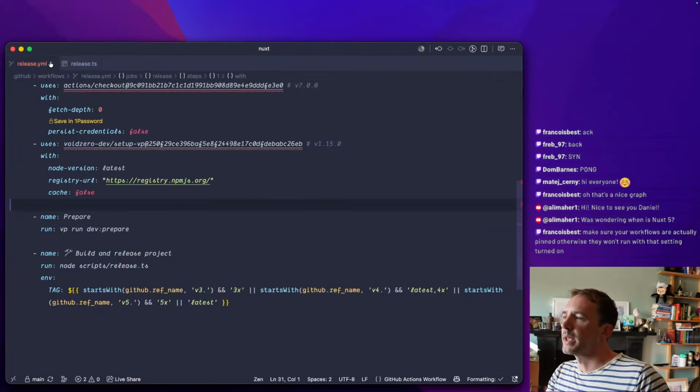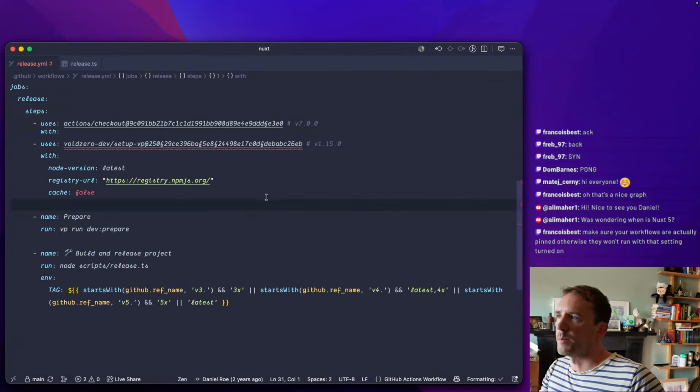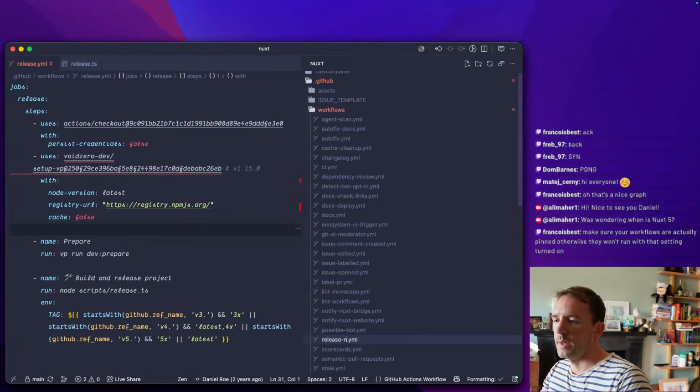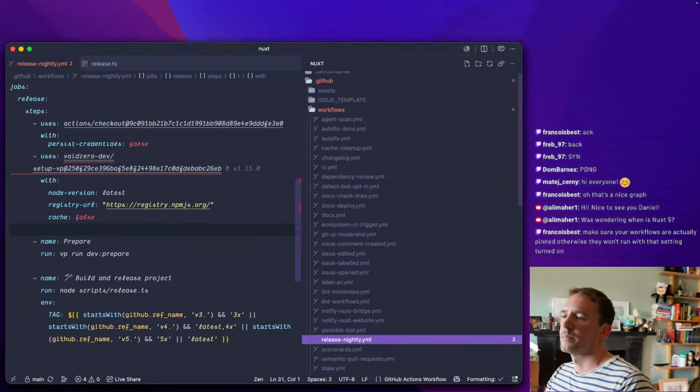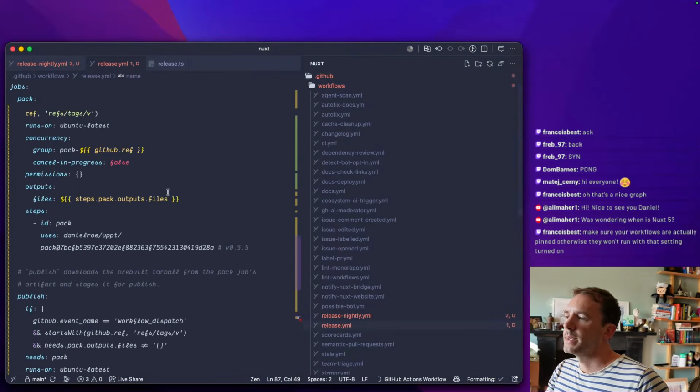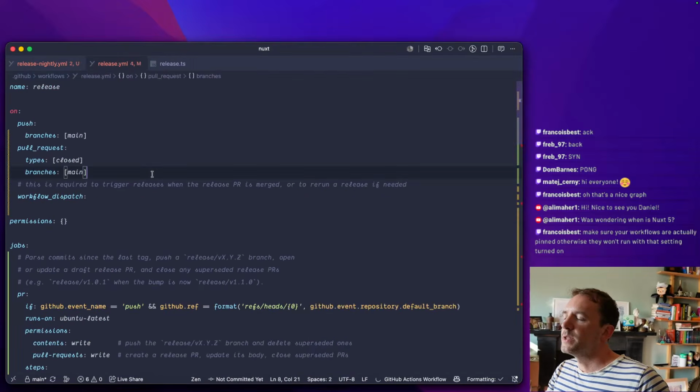So we're not going to totally get rid of it off the top of our head. I'm just going to rename this to nightly. And then create a new release YAML and paste this in. And this is going to run on push to main.